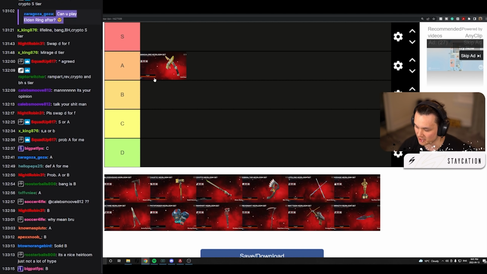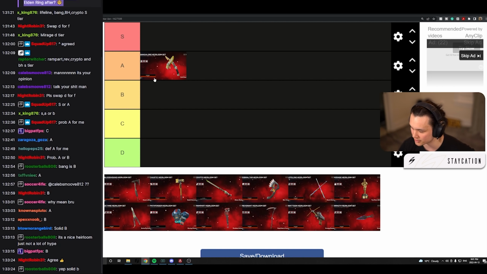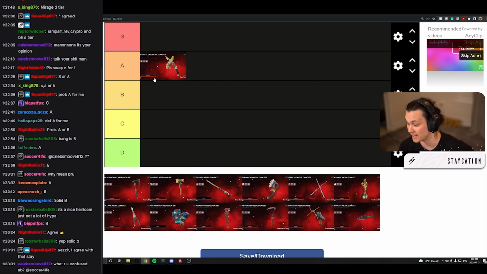Everyone thinks heirlooms gotta be crazy and loud and do the most, which, you know, my favorite one, I'm sure you guys know what it is, does do that, but I like simplicity. I personally think Bangs is A tier.